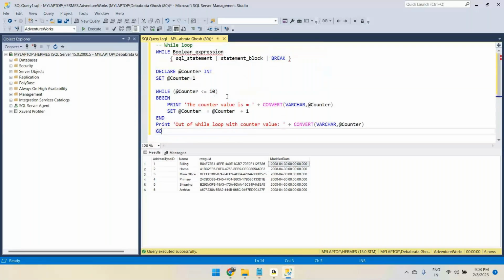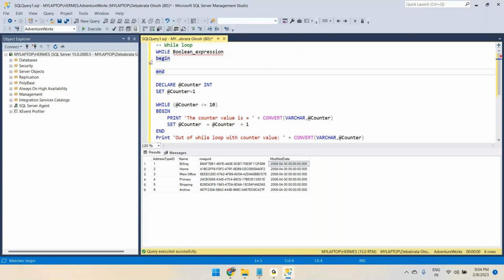What is the simple structure? The syntax is while, then we'll have a Boolean expression, and then we are going to have a begin statement and end statement. That will represent the block of code, like if else.